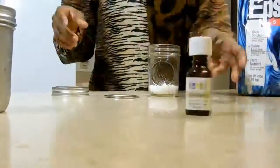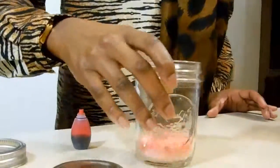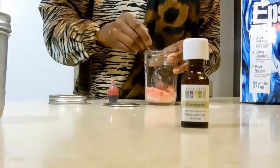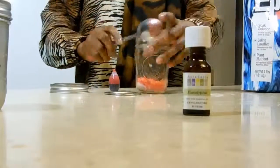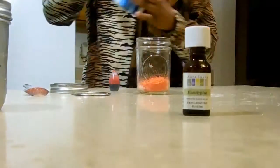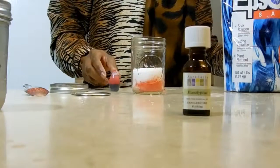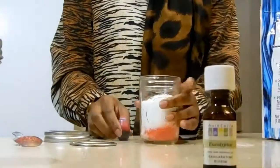For the next one, we're going to get some more Epsom salt and add food coloring, then mix it up. I was going for a candy cane look, so I'm creating layers of white and red Epsom salt using food coloring. You can use peppermint oil, but I ended up using eucalyptus essential oil as well. Just mix it up, put it in your bathtub, scrub with it, and you'll smell super great.